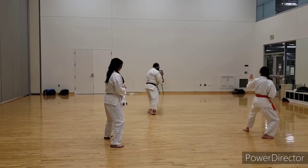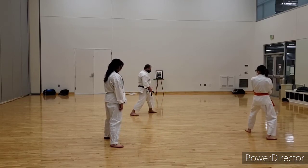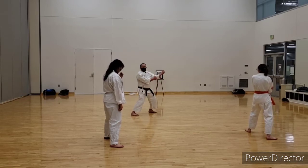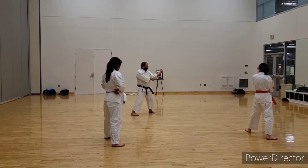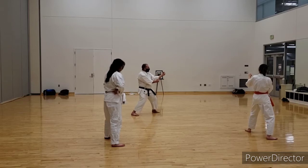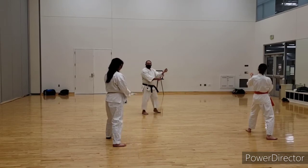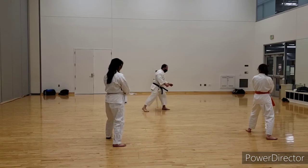Fighting position. So instead of a front stance, you're going to be a little shorter, and instead of your hips being straight, they're going to be sideways, and then you pick your arms up in front of them. This is pretending like from your center, it goes to your elbow, your fist, to their face in a straight line. This one goes from your center to your fist to their center. So your arms are always doing something. They're not back here, they're not down here. They're used for protection. Front snap kick moving forward.